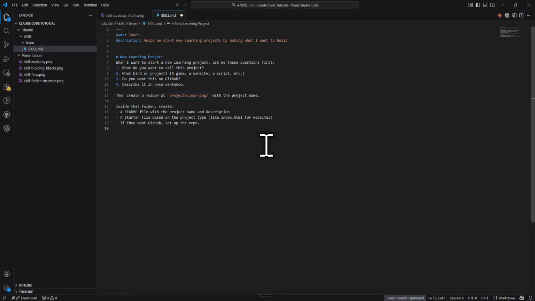Describe it in one sentence. And then create a folder projects learning with the project name. Inside that folder, create a README, a starter file based on the project type, and if you want GitHub. So I don't need to do GitHub for this one.